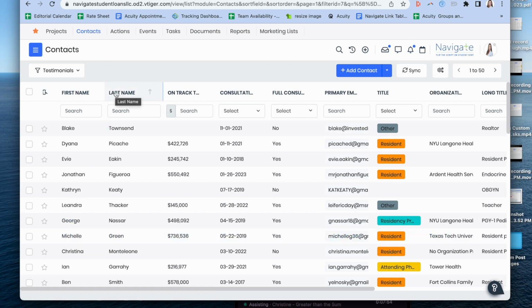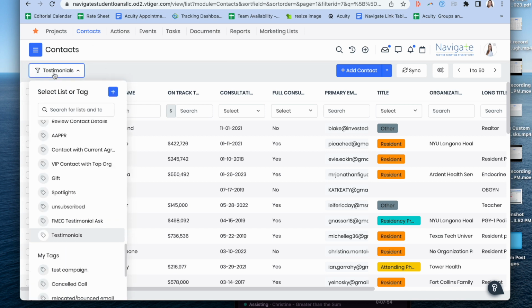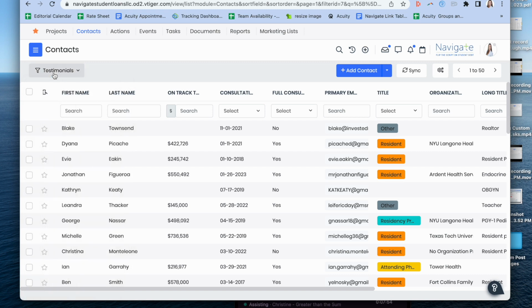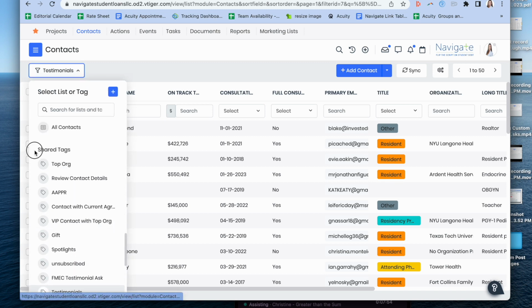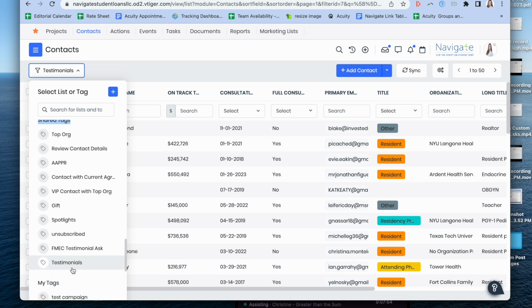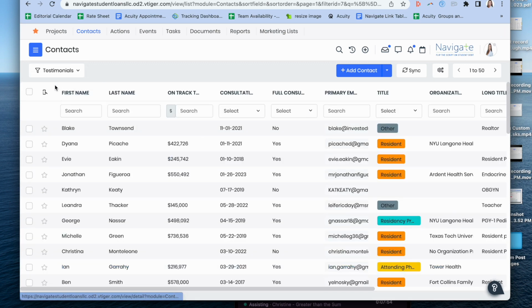So in a previous video, we reviewed how to look at different views in any record or in any module in this left-hand side filter window. So just as a quick refresher here, I had gone to contacts in my contacts module. Initially, we were just looking at all contacts, and then I selected the little caret here in the left-hand filter screen, scrolled all the way down to shared tags. So these should be tags that you're able to access as well. And then I clicked on the testimonials tag, and that populated this list here, which is every person who's left us a testimonial, and I've tagged with a testimonial tag.